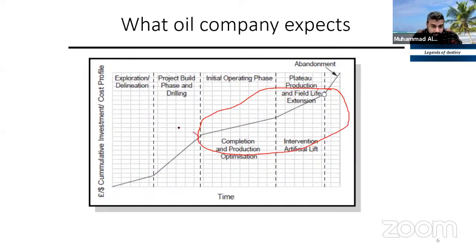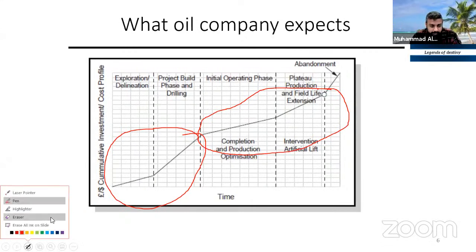And these 2 parts are where they invest the money, exploration and development, because they are drilling so many new wells, completing new wells. So oil companies invest more here, and here they take out their return. In the end, we are all dealing with the oil industry. Oil industry means we are dealing with money, and we are working to increase the profits for the company. That's our main job here.